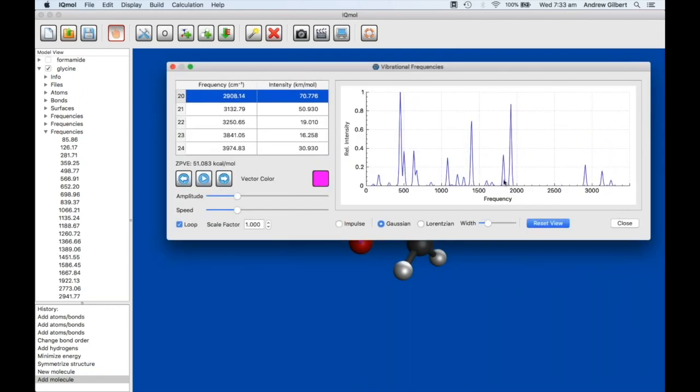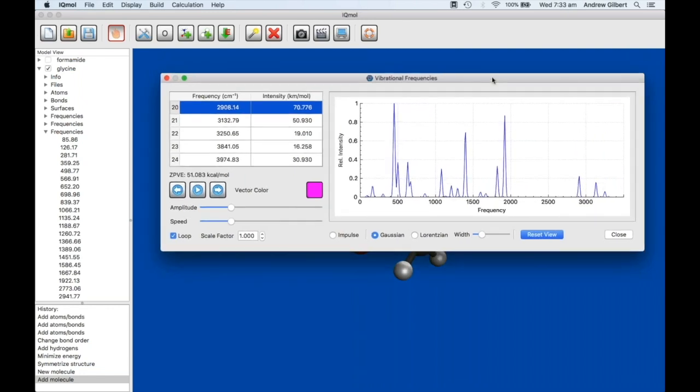Try and make a pseudo spectrum, which we might like to compare with experiment if we wanted to. Okay, so that's hopefully given you an idea of how easy I think it is to set up isotopic substitution calculations now using IQmol, whereas the input in Q-Chem is much harder, a little bit more techy.